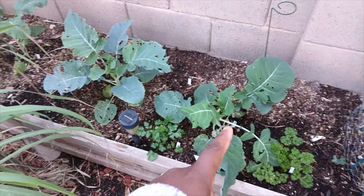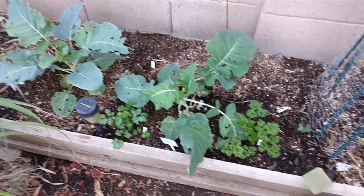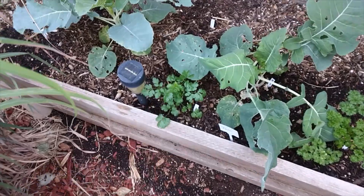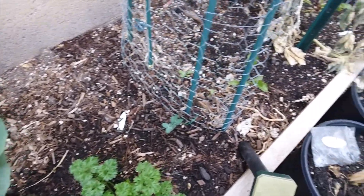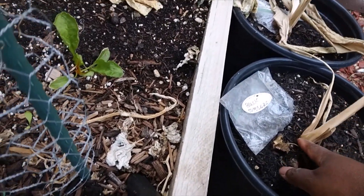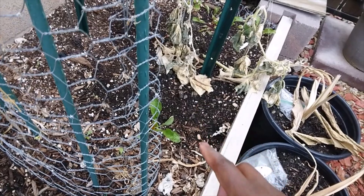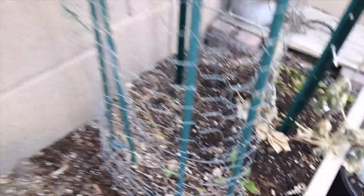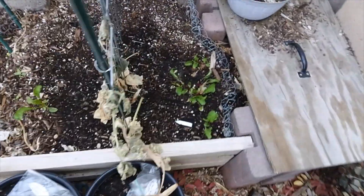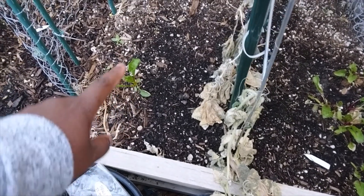We need to cut back our lemongrass because it's giant and it's blocking some of the sun from the broccoli. But look at the growth on this broccoli — it's finally looking happy. It went through some bug damage, but it's too cold for bugs now so it's looking good. We have more parsley and cilantro right there, and only one of my peas popped up over here so I need to plant another. I have three turmeric varieties — green, black, and orange. I also have one golden beet that came through, and our Detroit beets — I believe that one is actually a Ukrainian gold beet.